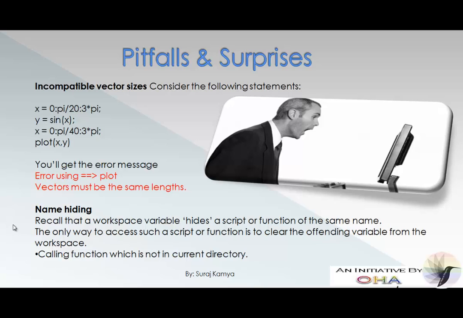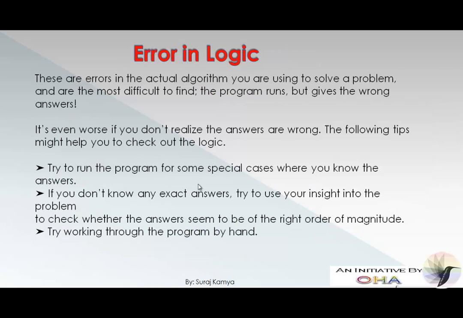And there's one more error when you are calling a function. It should be in the current directory. So if you are calling a function which is not in the current directory, it will give you an error. It is already described in the functions chapter that you must call the function only when it is in the current directory. So next is error in logic.